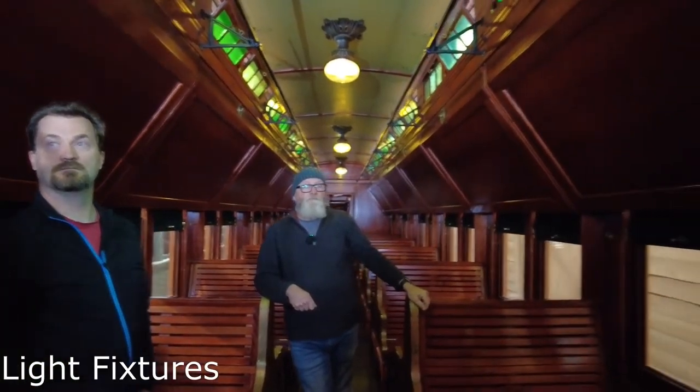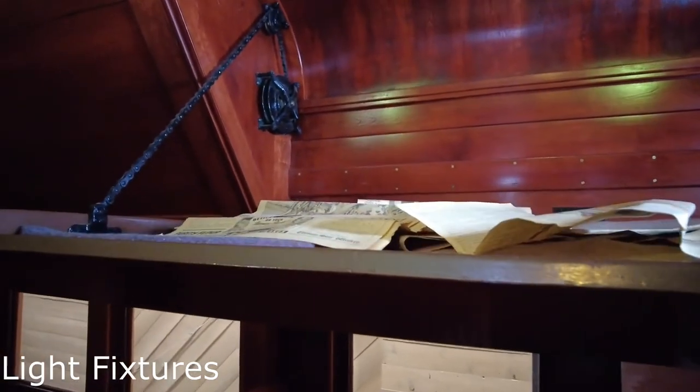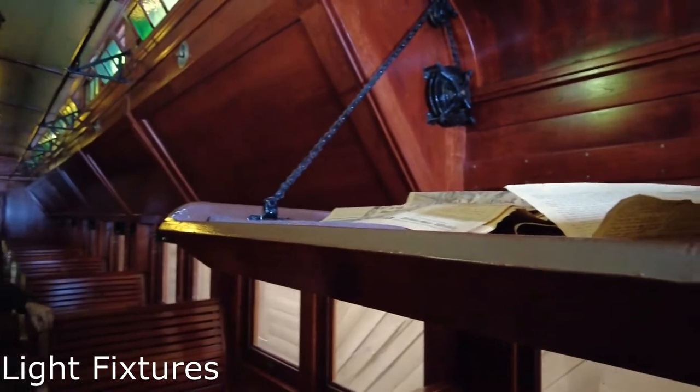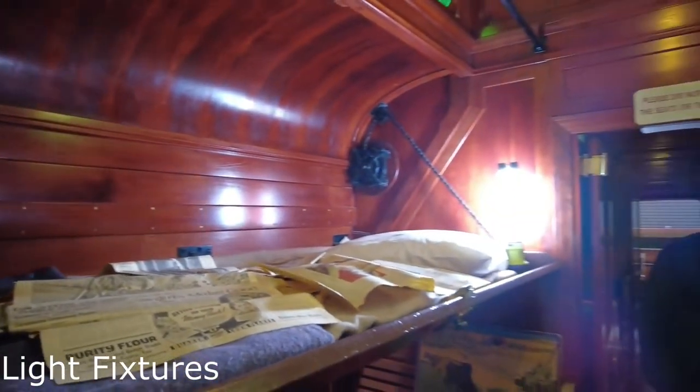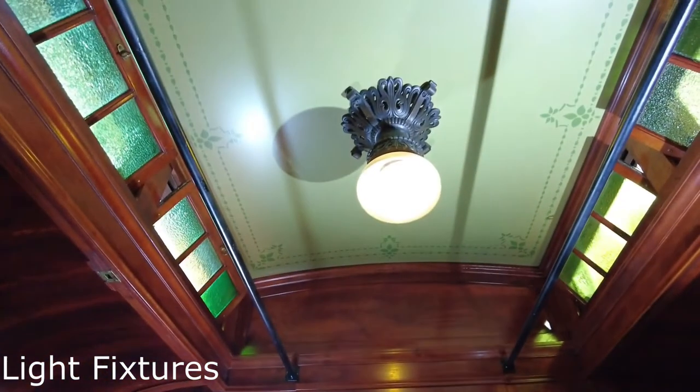Starting at the top with the lights — because they were replicated from images, we had a 3D graphic designer working on them and they were 3D printed. The master was then sent out and cast, in rotary ceramic as opposed to sandcast, because of the detail of finish we were looking for. From the images and sketches, once we agreed on the diameter and shape of the globes, she had someone make hardwood glass-blowing molds and they blew the globes for us.